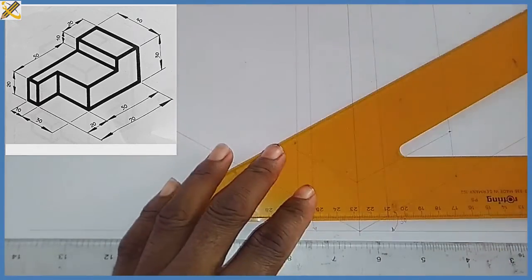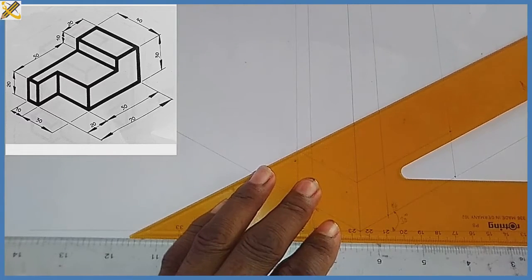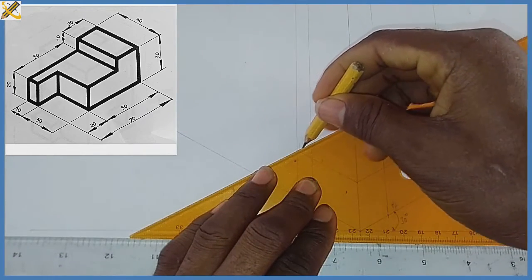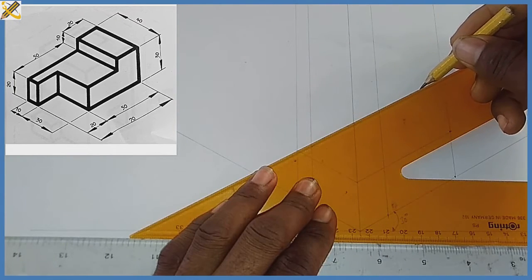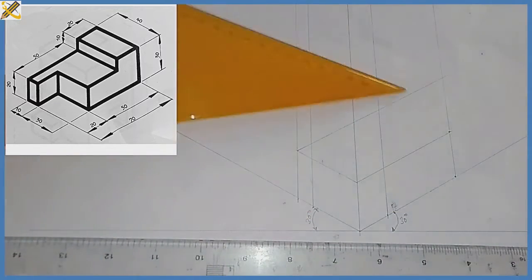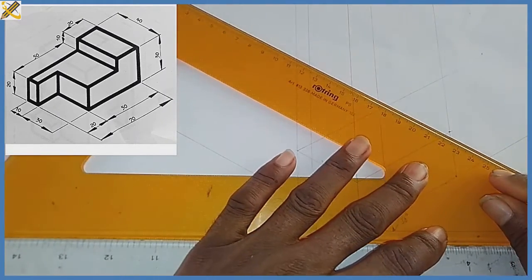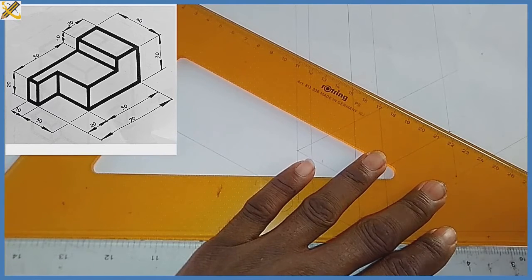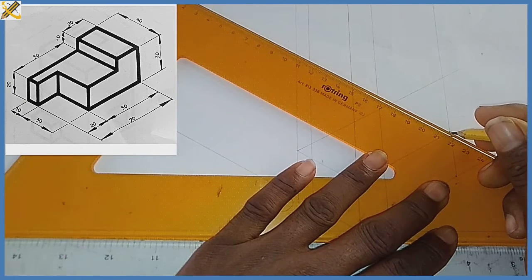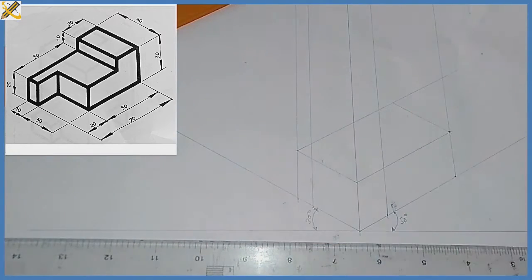Okay, after doing that with my 30-60 degree set square, I'm going to slide it at angle 30 degrees towards this area right here and draw. All right, after drawing it to that extent, the next procedure is to place my set square at 30 degrees to the horizontal. Doing the same thing, I project it from this junction down there. As you can see, they meet here, so I have a rectangle.